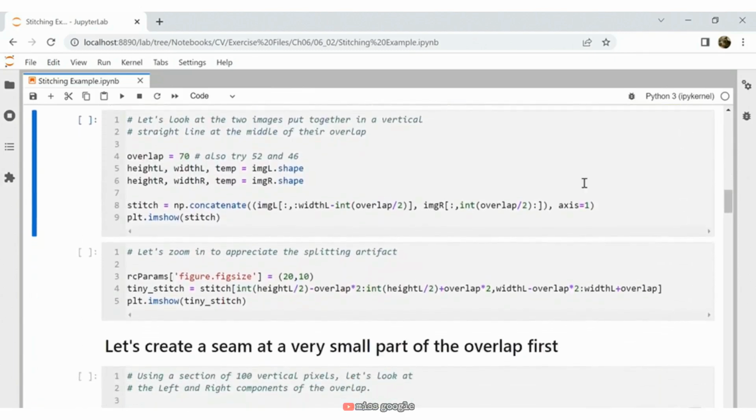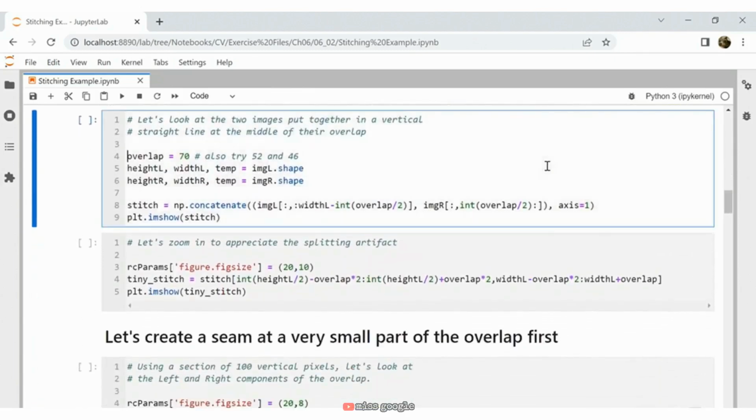Now let's look at the two images put together in a vertical straight line at the middle of their overlap. In line 4, I've defined an overlap of 70 pixels. After watching this video, try using other overlaps, like 52 and 46. The vertical stitch is done in line 8.